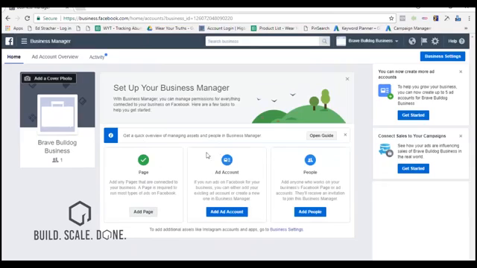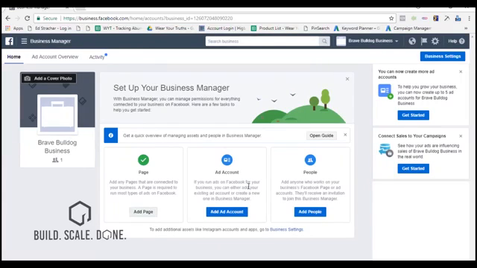Now you're going to go to the ad account. Now the ad account is important. You can have multiple ad accounts. I believe it's 5. I think right now you can add 5 accounts, right? Because the thing with ad accounts is this is where you're going to be paying, and each ad account is going to have its own credit line. So once you start working with Facebook, start spending some money, they're going to give you higher thresholds. And we'll talk about that in a second.